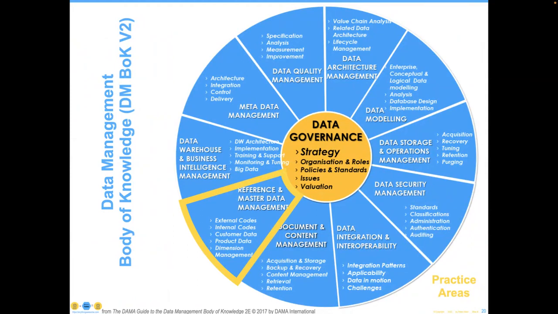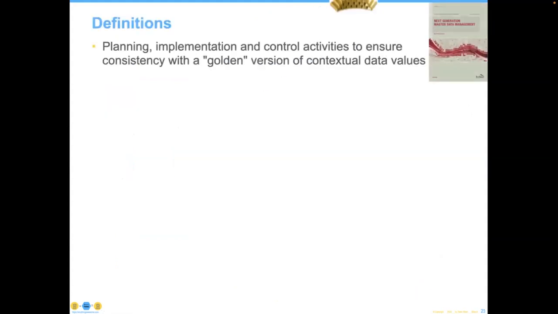In context here, you can see the other parts: quality, architecture, modeling, governance as a central piece. All of these are critical in order to do this, but it's generally not a good idea to try all of them at once. Each of these practice areas has their own different approach, different set of skills, different set of technologies around this. We are, as I said, focusing on reference and master data. Let's dive in a little further.